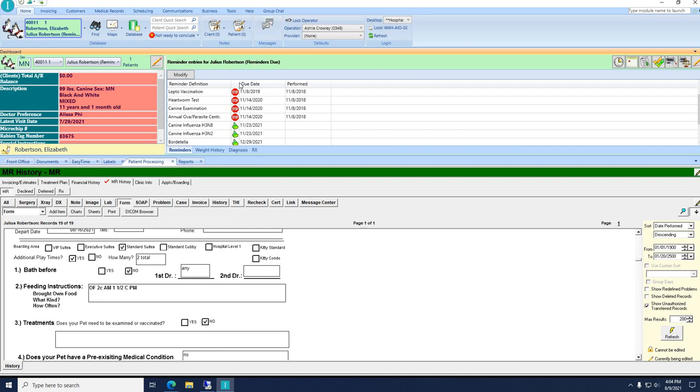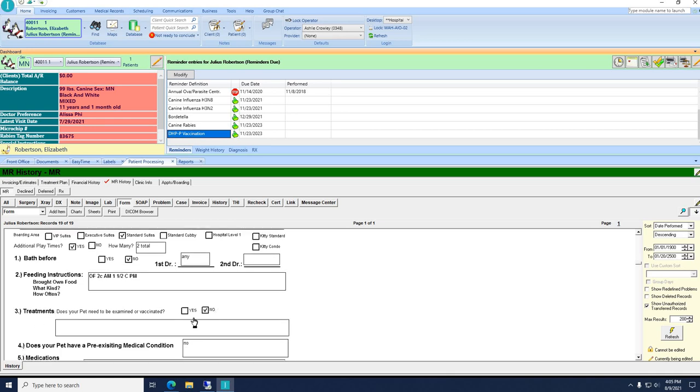If you look up at the top right up here, this is going to tell us the reminders that are currently due. What is required for boarding is influenza, bordetella, rabies, and a distemper parvo. The other stuff, so see this green thumbs-up mark, that is signifying that that is current. The stop sign means that it is not current. We do not require any of this stuff. So a fecal exam, an examination, heartworm test, and lepto is not required for boarding. These are the vaccines: influenza, bordetella, rabies. So we do have to make sure that we've got those 4 vaccines. These 2 are combined into 1 injection. So 1, 2, 3, 4 vaccines is required before we can let them come back for boarding.